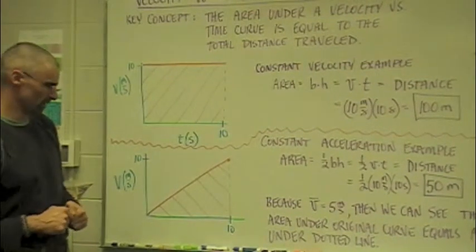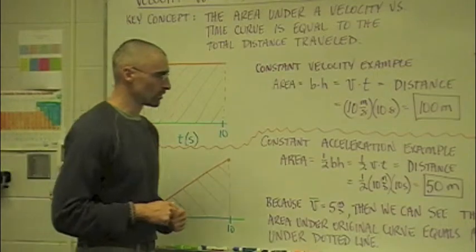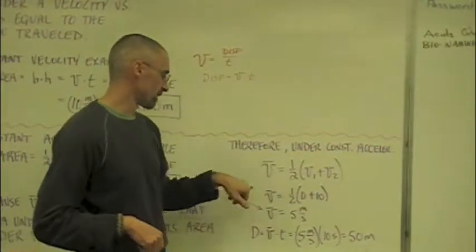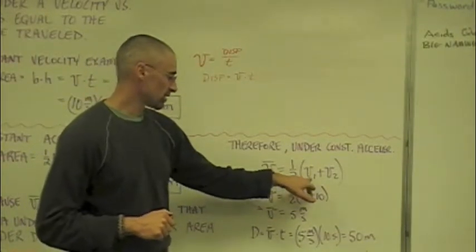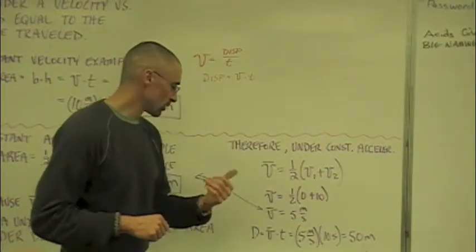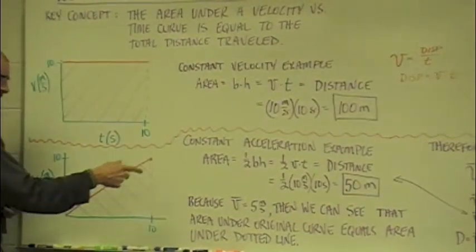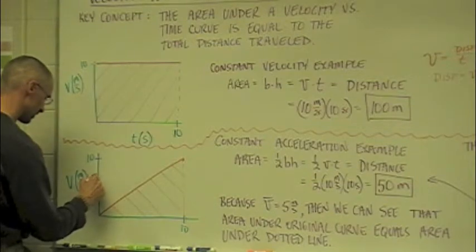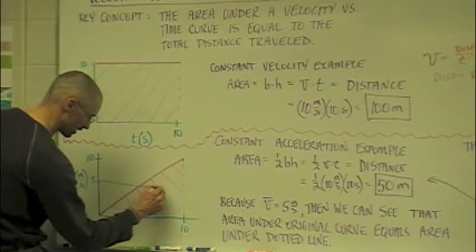Now there's another way to look at it, guys, and this is a way that we're going to look at it quite a bit when we deal with the kinematic equations. And that's coming in with this idea here, that under constant acceleration, if you want to find the average velocity for your trip, you're going to take simply your initial velocity plus your final velocity and divide it by 2, which in this case, guys, if we slide all the way back over here, you can see comes out to be 5.